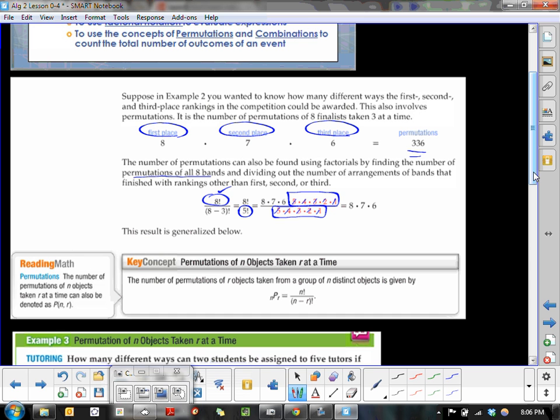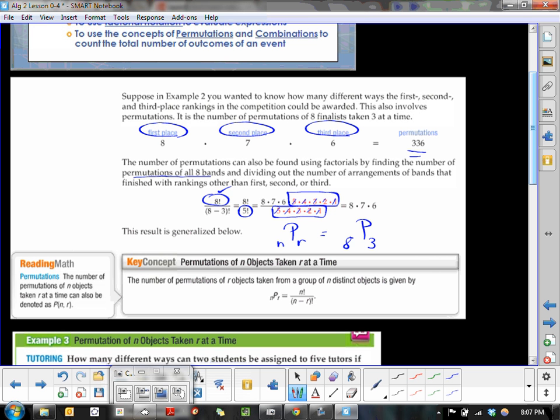So what we do is we look at this and we say, this is a permutation of n objects taken r at a time. A permutation means we want to know how many arrangements of distinct objects, where the order in which they come in makes a difference. Well, if you're given awards, people recognize the difference between first and second place and third place. People get kind of up in arms if you give them the wrong place value. So the order in which they finish is important, and they're distinct objects. Well, in this case, we have 8 distinct objects, of which we're going to recognize 3 of them.